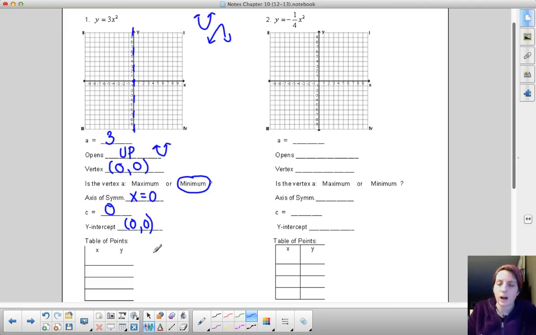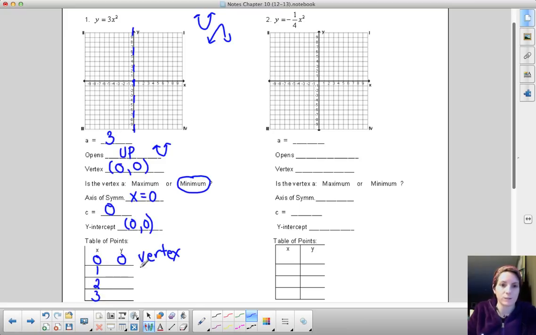Now these are kind of odd. It's the beginning. Nothing else has been changed. We're going to see some different values as we start moving forward. Now when we do our table of points, I think I changed this on yours, but maybe I didn't. On your table of points, because we have that axis of symmetry, always put your vertex as your first value, so in this case (0, 0). I'm pretty sure I put the word vertex in for you, but maybe I didn't. Then we can just count up or count down, whatever feels easier. In this case, counting up should feel easier.